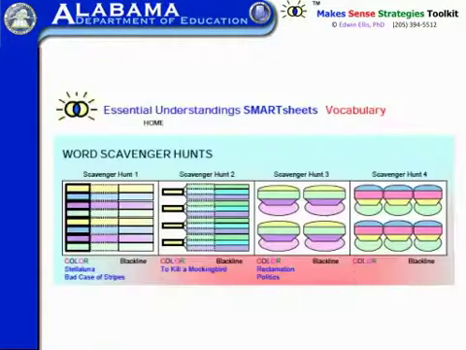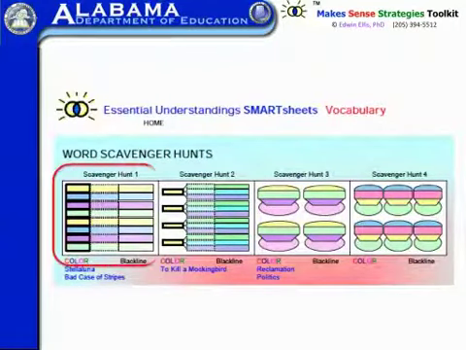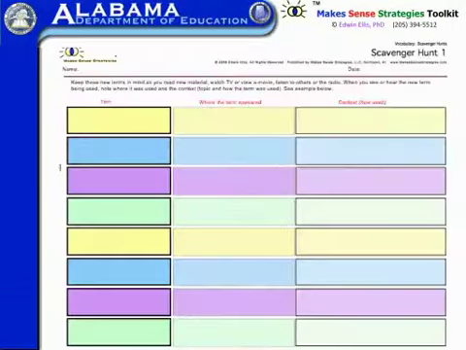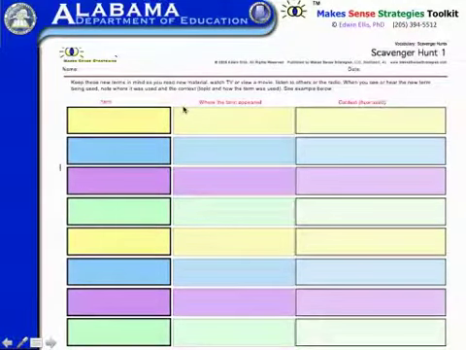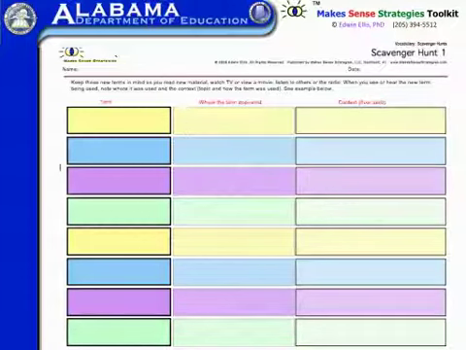Scavenger hunts are also a kind of fun way of dealing with vocabulary. And an example of that is this one. And so basically you have a list of terms, and then what students have to do is go find from text where that term appeared. And it can be from text, it can be from a TV show or a movie or the radio or whatever. The thing is that they're looking for where in their world this term appeared. And so it's a scavenger hunt. So different teams have different terms, and then they go search for how the term was used and in the context of how it was used.